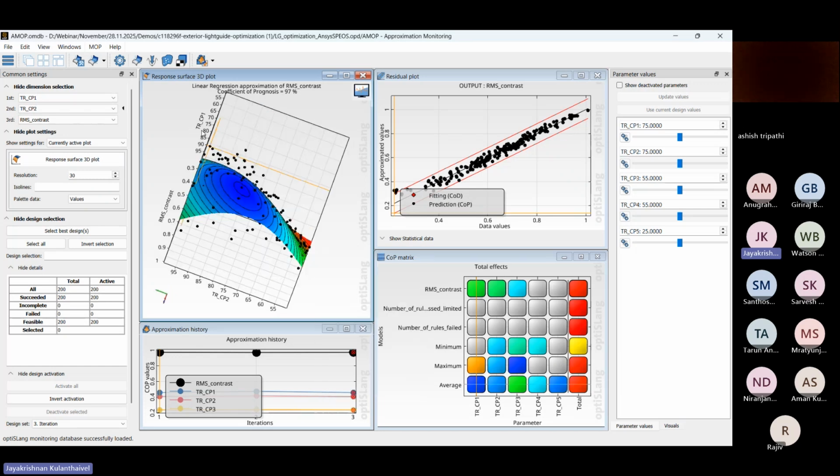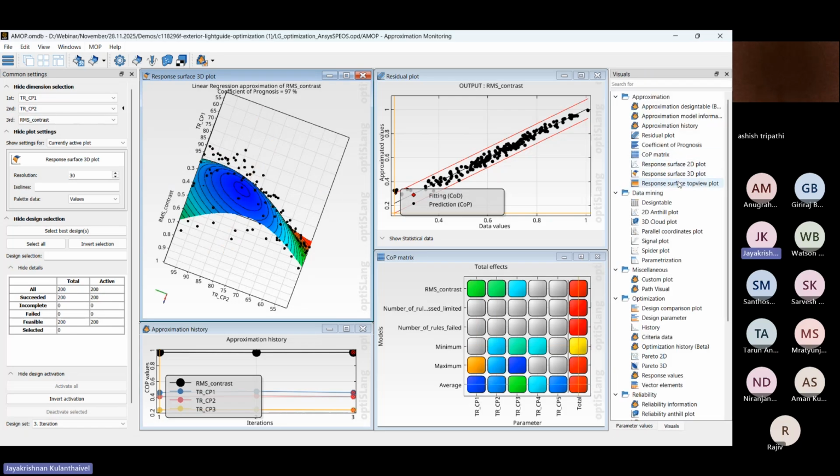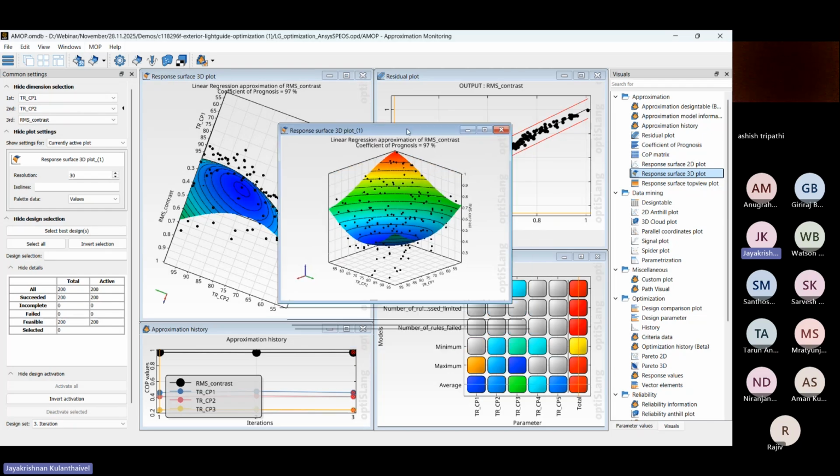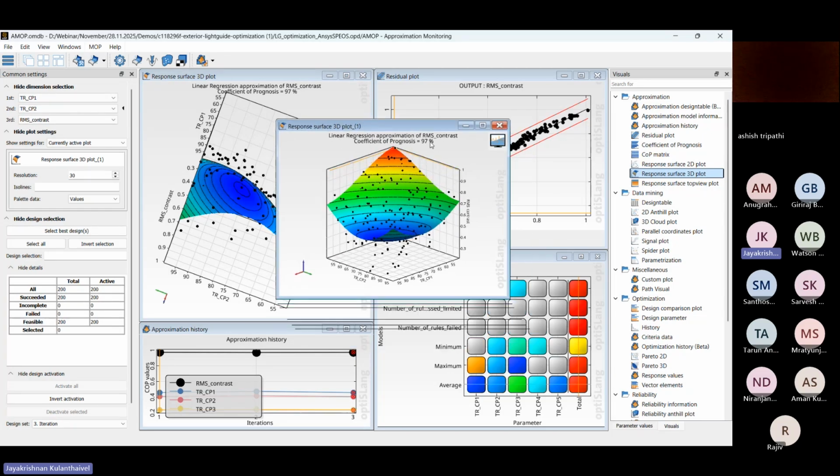If you look at this response plot, these are the visuals. Here you can see the response surface 3D plot. You can drag it here and see this. This is the linear regression based only on RMS contrast. Here you can see the RMS contrast is maximum for this particular design. And then the best design could be this one, design number 126.